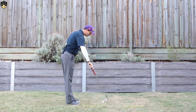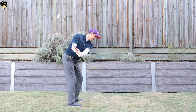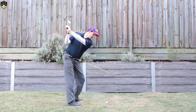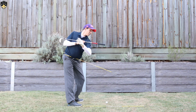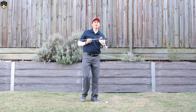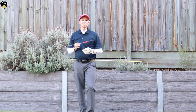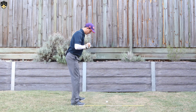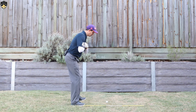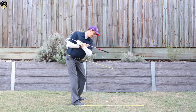Here's another angle. So we go to the backswing, hips about 45. You can see my shoulders are pointing out this way somewhere. They've done about that 90 degrees. We don't want, in particular in the backswing as well as the downswing, those hips and shoulders turning exactly the same amount. So we don't want the backswing to look like this, everything matching up. We want that differential, or that coil.